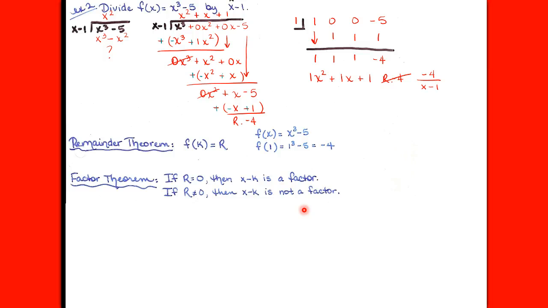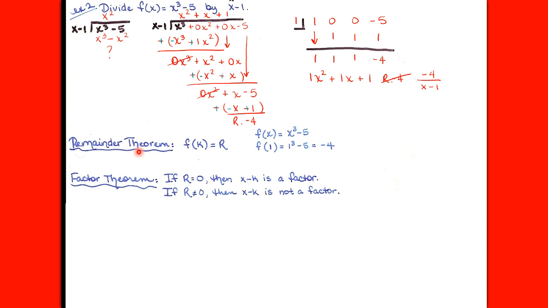That is exactly what my factor theorem is saying. My factor theorem is saying if you take a polynomial and you divide it by x minus k and you get a remainder of 0, that means that x minus k was a factor of that polynomial. But if you get any remainder other than 0, then that means that it wasn't a factor. So that's where the remainder theorem will be really helpful.